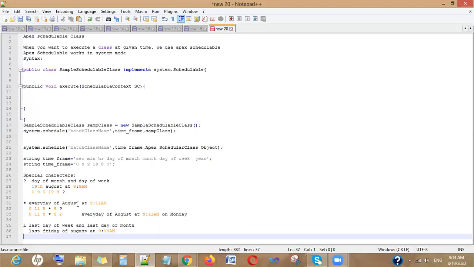Okay. How will I write this? Because I don't have the second, so 0, 14, 9, and I don't have the month day, so this is the question mark, and then I have August, so 8.